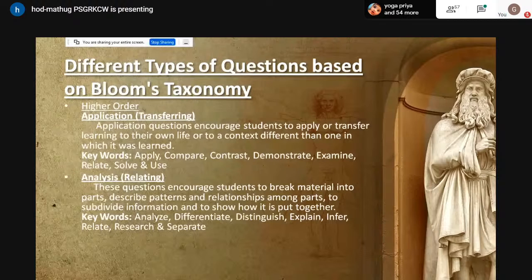Now you may be wondering, a few keywords are getting repeated in various levels. So you have to make a decision whether the question belongs to the higher order knowledge level or the lower order level, whether it belongs to K1, K3, K4. The mere keywords will not define the knowledge level of the students. Just to use the definition of remembrance level: just because you have used the word use, it will not show that the knowledge level is K3.